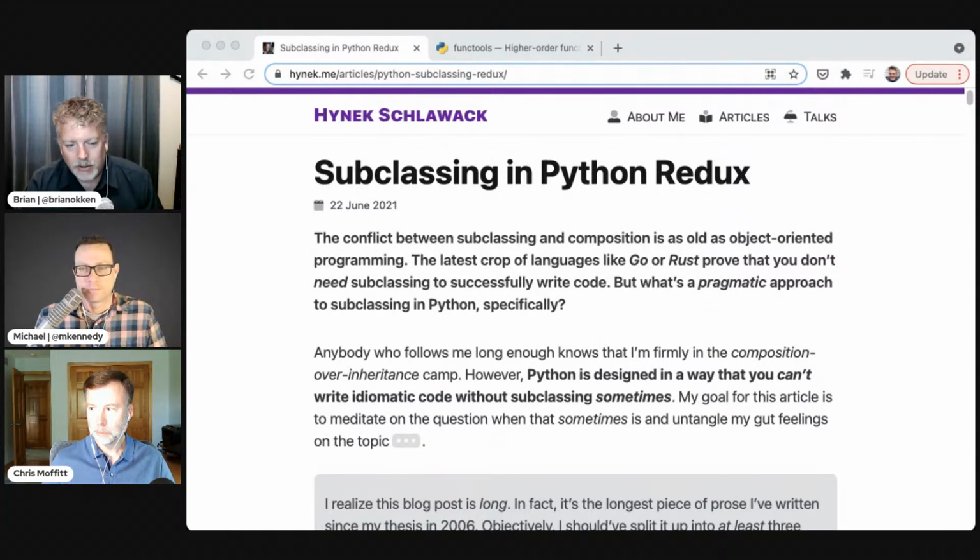But when you start getting into larger design, there's a question around composition versus inheritance. I really like this article because I think people should think about the ramifications more. The general gist is he prefers composition over inheritance, and I do too. But then he goes through what to do if you have to do inheritance, and sometimes you do in Python.